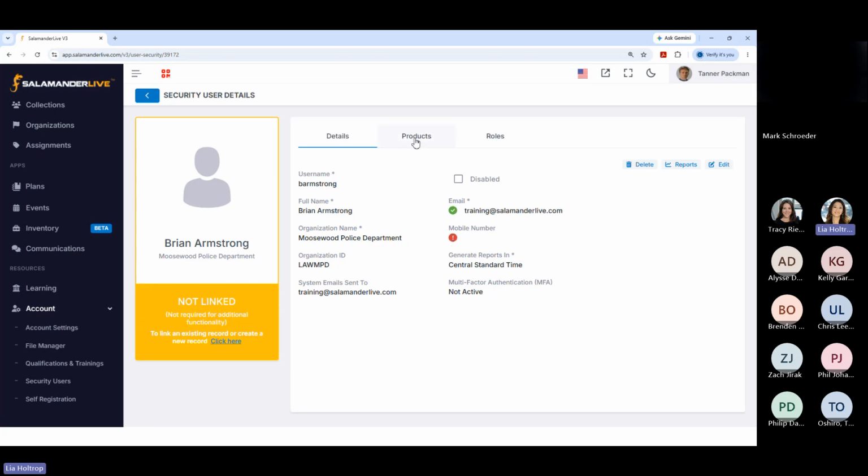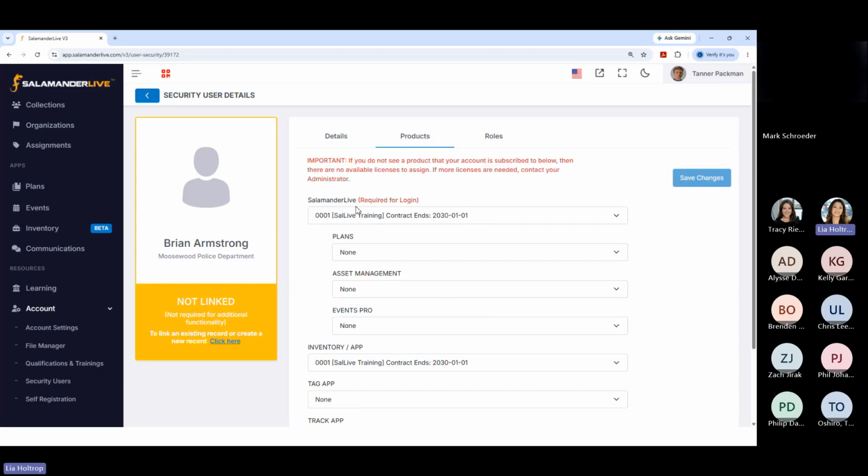Under the security user details, you can go underneath products, and that's where you're going to see all the products to which you have been subscribed. Once you subscribe to Salamander Live and you select the contract here, it will open up all the other items underneath. If you choose none and click change, you'll see that it negates all the other options, so you can't do any of that.